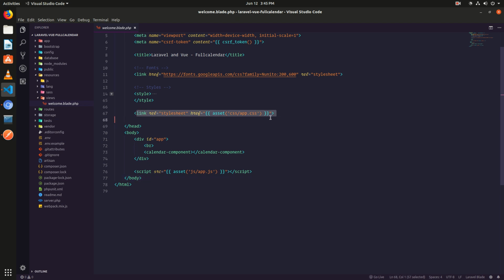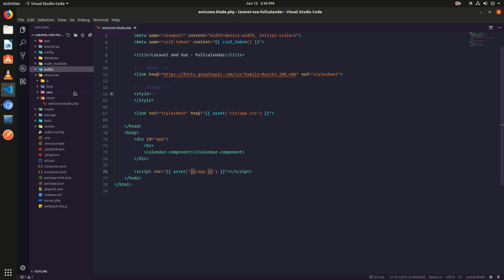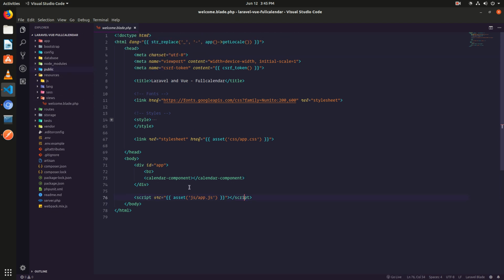And you might also want to include this to include the compiled CSS. And if you're asking where the heck these files are coming from, it's coming from here, public CSS, then JavaScript, right? They're the same. All right, so that's pretty much it, guys.